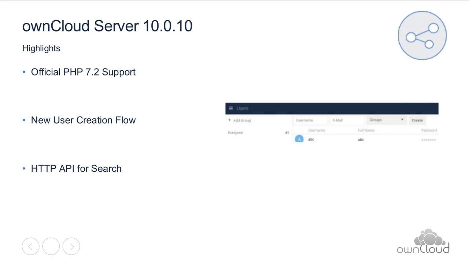Apart from that, we've worked on the creation of users. This refers to local users, so not the ones that are imported from LDAP. This is especially important in managed service environments, or installations that are not connected with LDAP. You can see that on the screenshot.